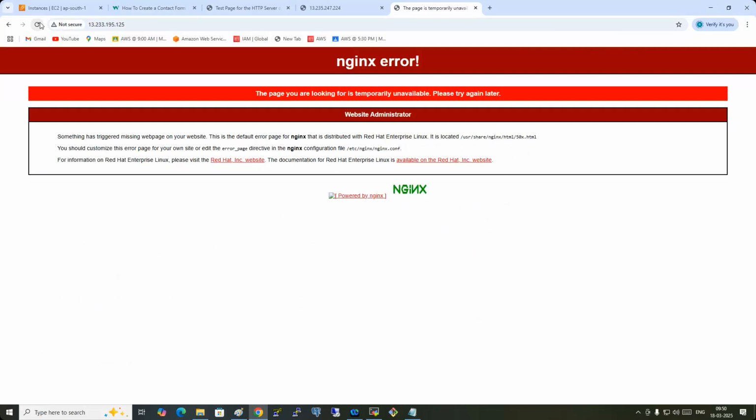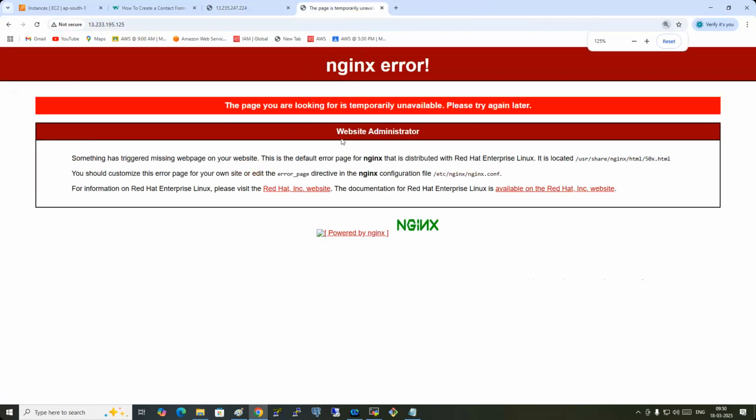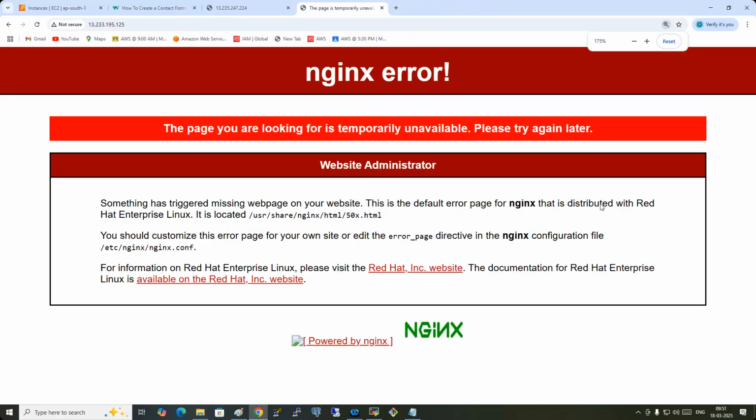We haven't got the contact form, but definitely it is not giving the test page like before. But this is giving some error. Can you just try to read? Can you find out something from here? Try, read out.